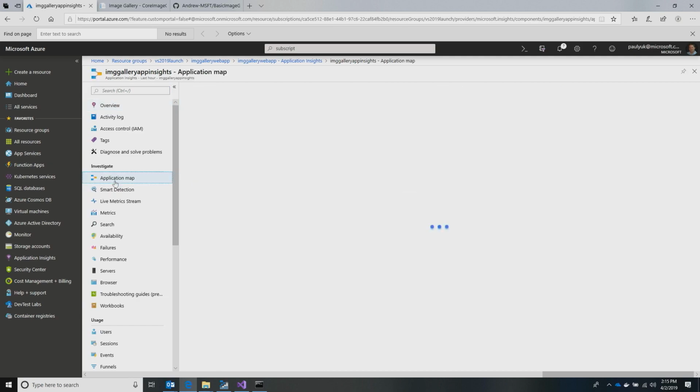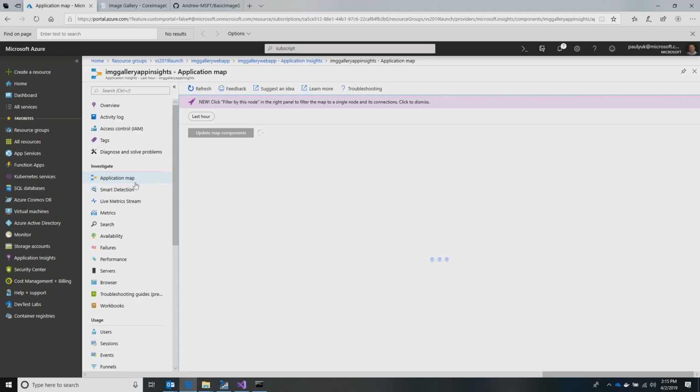So one thing that I always recommend doing is just take a look at this application map in monitoring, because what we can do is inspect, really at runtime, what the topology of your application is and all the different kinds of requests. We can trace those transactions across tiers.